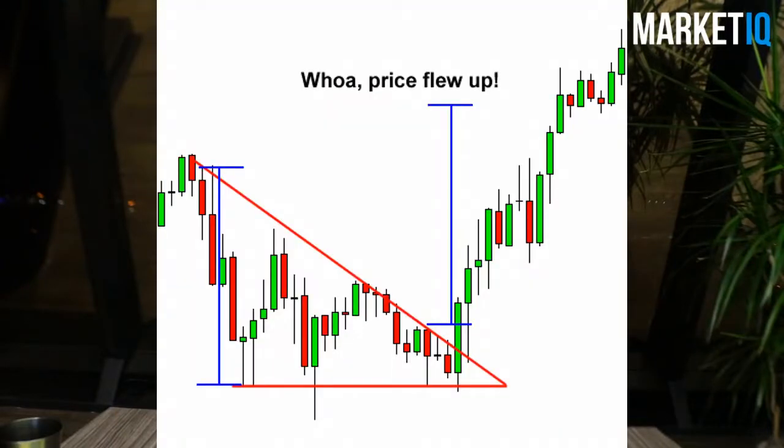In this example, you can see that we're in a downtrend, we're forming a descending triangle, and buyers actually took control. So this was the reversal pattern. Same goes with all the other patterns. We just measured the height of the pattern, and that's what gave us our take profit levels.